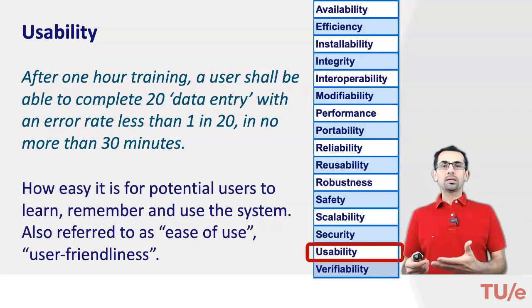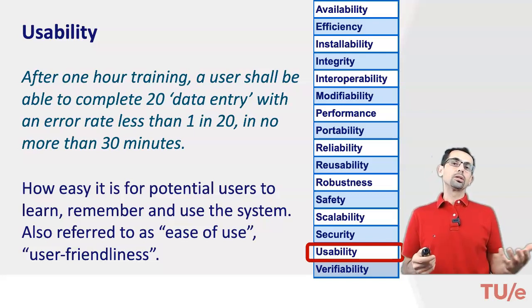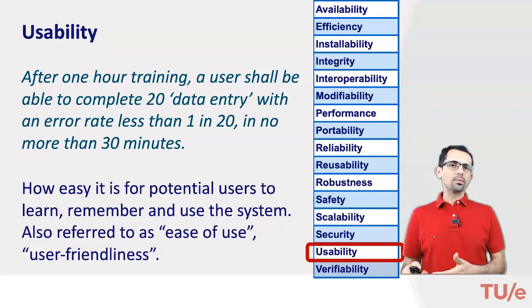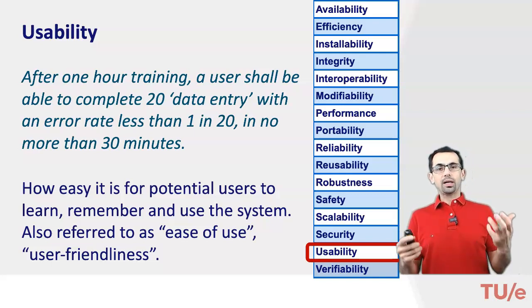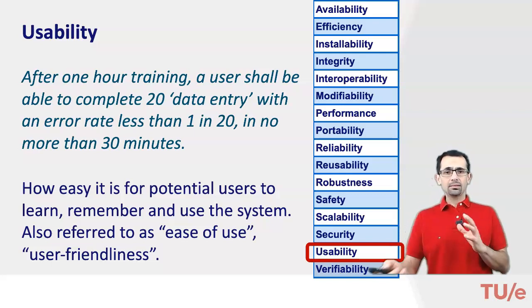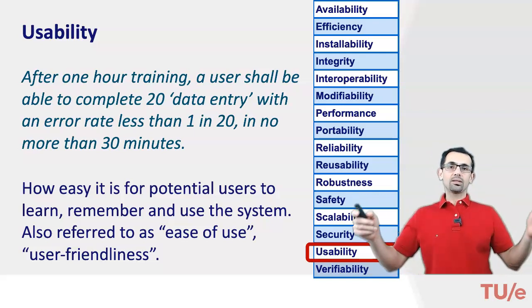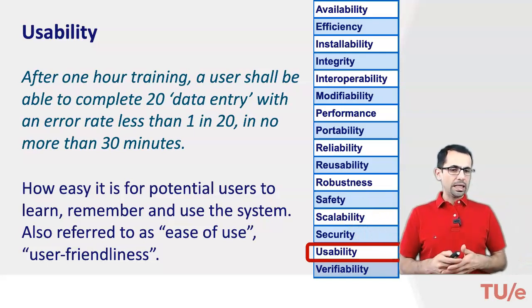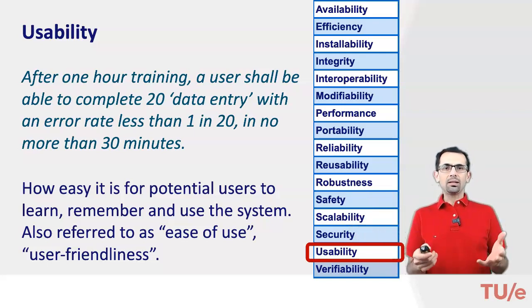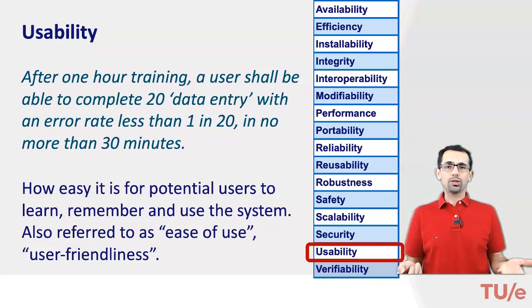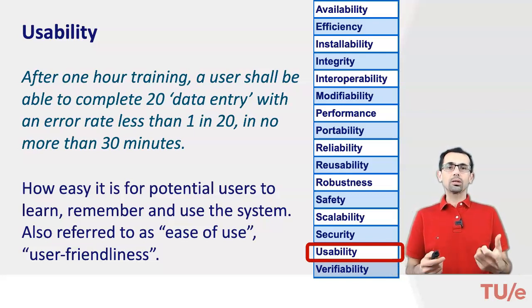So basically this is usability, how easy it is for potential users to understand, to use, to really remember how to use your system. And this example shows one of the ways to come up with something that is really measurable. The way the statement is formed might sound a little bit tedious, but that's how we do it, unfortunately. If you really want to come up with something measurable and concrete, that is what it is. It comes with some difficulties.